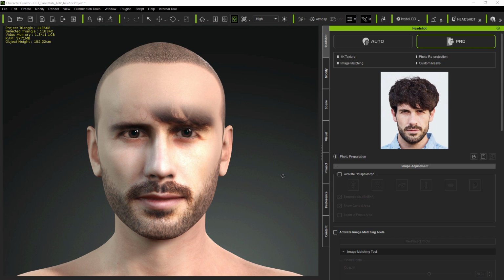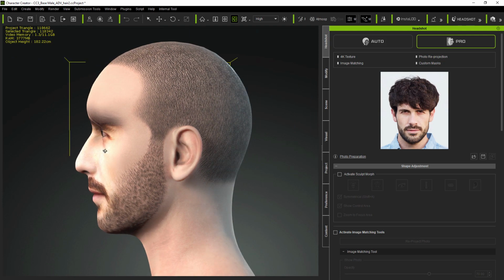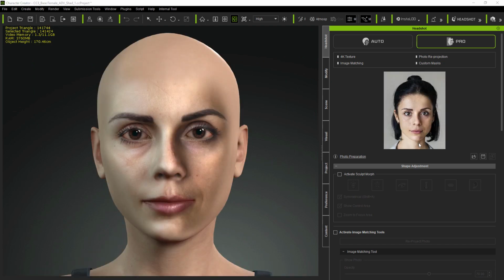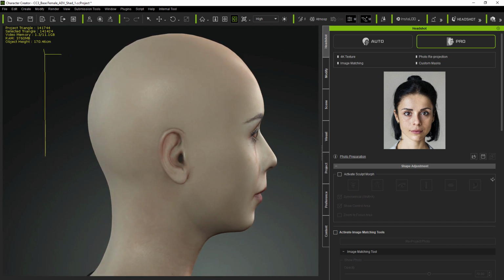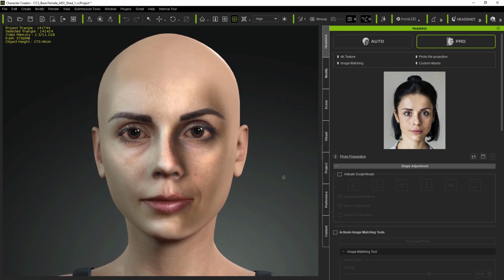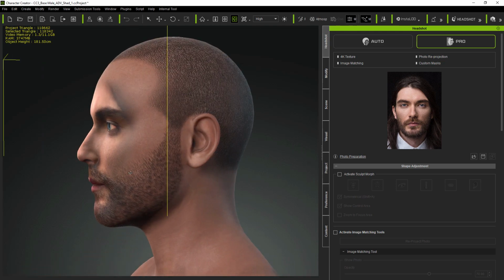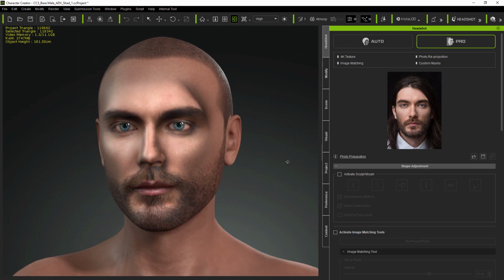Ideally, the photo should be the highest quality possible, evenly lit and taken face on to the subject, with the subject's face not hidden by head hair and in a neutral, closed-mouth facial expression. If the photo of the subject is not taken completely face on, if it's in shadow or if it's overly lit, and if the subject's face is obscured by head hair and not in a relatively neutral closed-mouth expression, these issues will not only inevitably affect Headshot's processing, making it more difficult for the software to read the subject's features and produce a more accurate model. The problems will also transfer to the diffuse texture which Headshot produces.